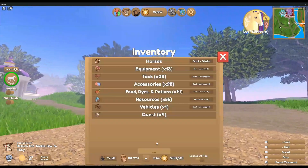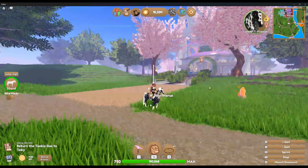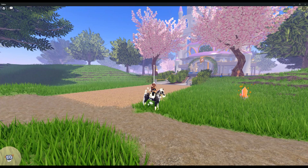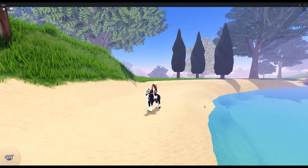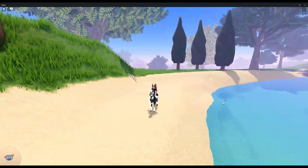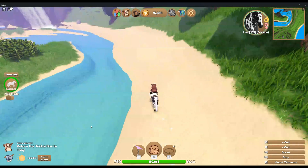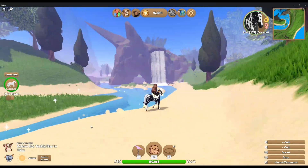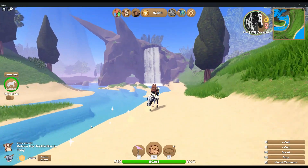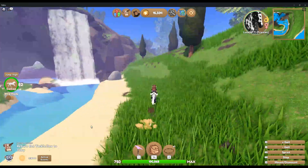The next one is over at Star Glow Lake, so I'm just going to head over there and cut the video. Okay, horse fans, I am back. Probably a lot of you have noticed this, but I'll pop it in just in case — over here at Star Glow Lake, the rock is shaped as a unicorn.